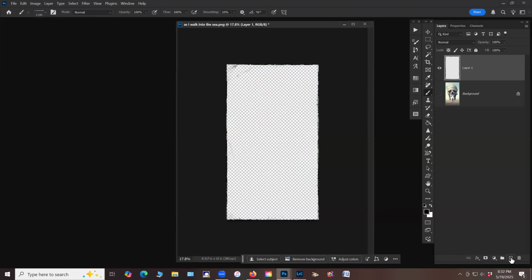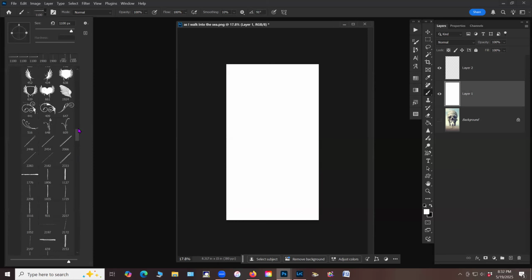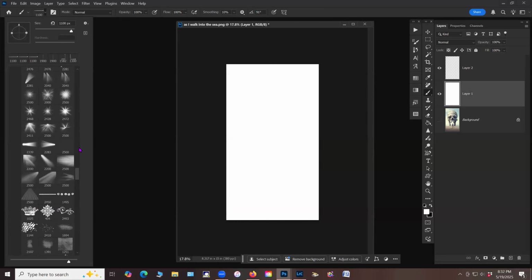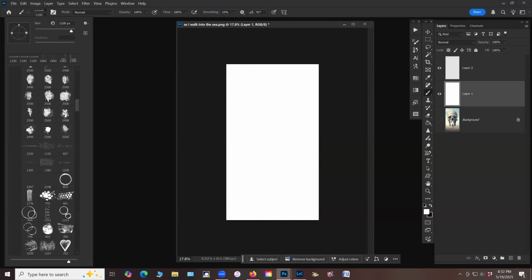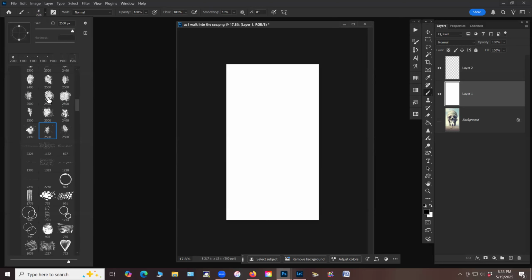So when I was doing all of that and getting all of these things, rather than going through and finding each brush set that I liked, some of these are super cool. Okay, it's got little roses, it's got splatter, it's got all the distress kind of stuff I like.